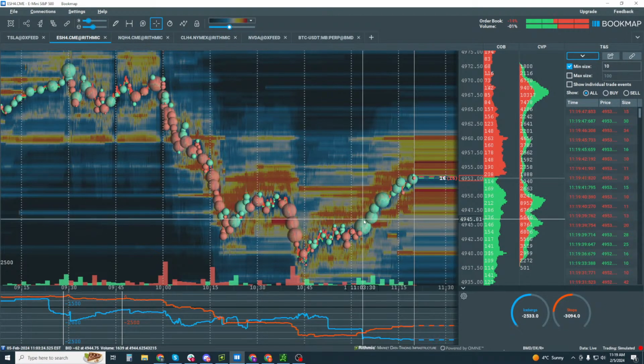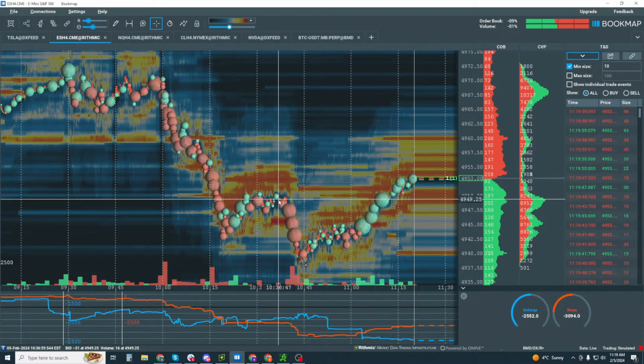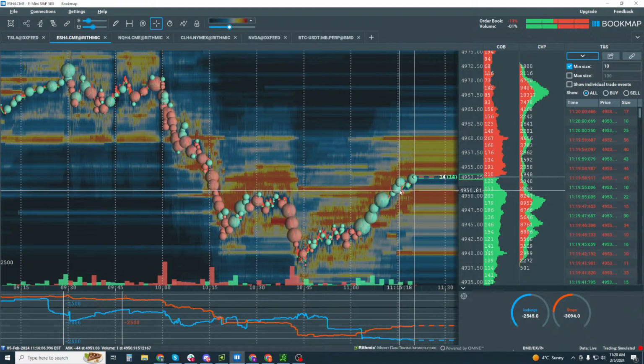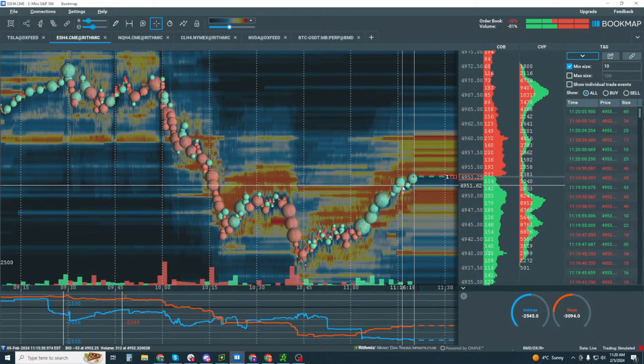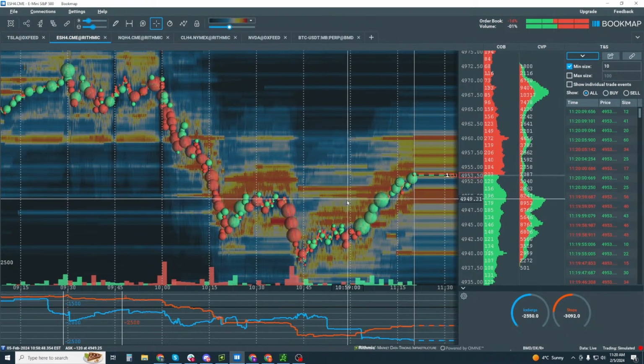Now, a lot of times we can see price come back up to these swings up in here, and it just doesn't matter if it comes up here on low volume or not. What matters is the volume after that. And if we get big volume in here, price will move away. Okay, so this is really kind of a testing ground in here, and it can be kind of tricky in that regard.